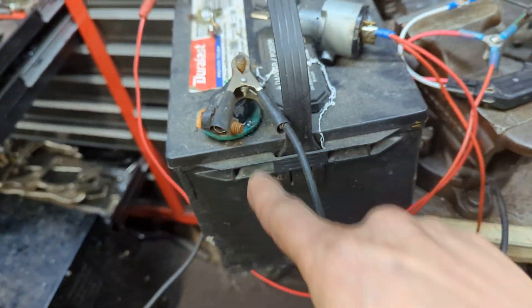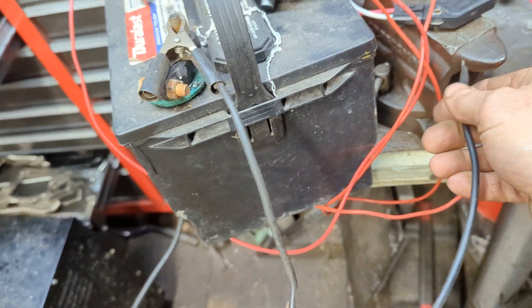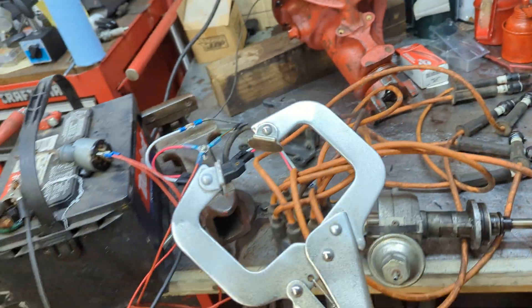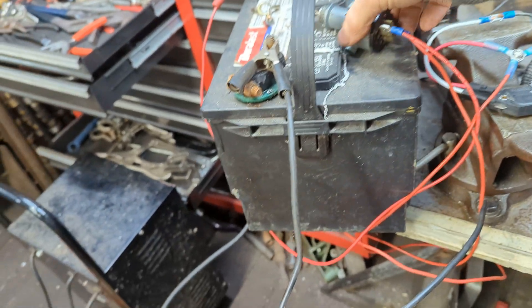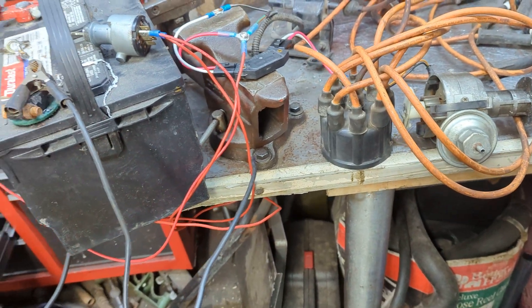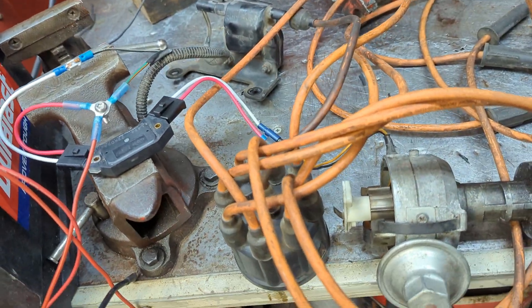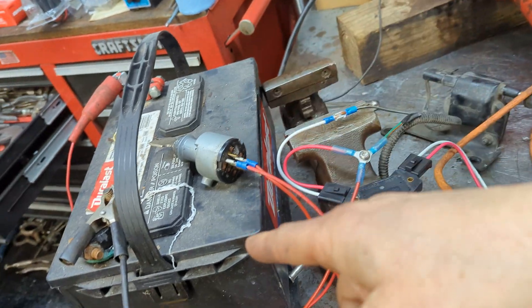I had my ground running and it was crimped and clamped under here by the welding vice grips, yeah these guys here. I hope I was able to explain that to you — I just added the ignition switch so that I could turn things off if I wanted to. What matters is I just wanted to get this working, because now I know my ignition is good, my coil is good, this is good, my battery's good.